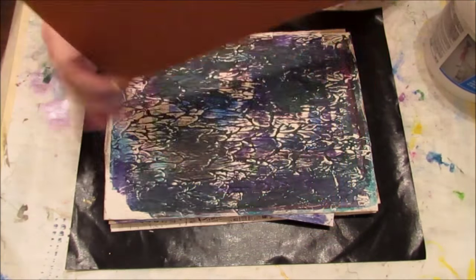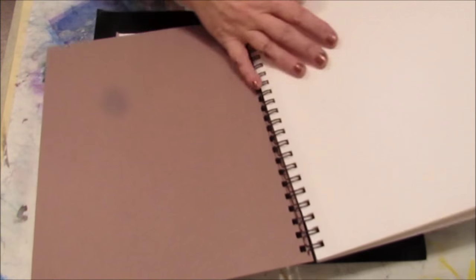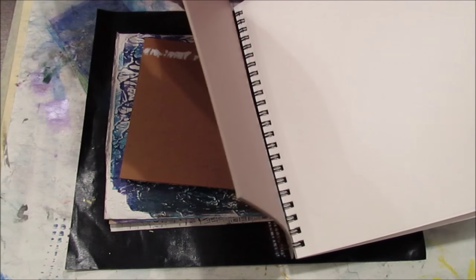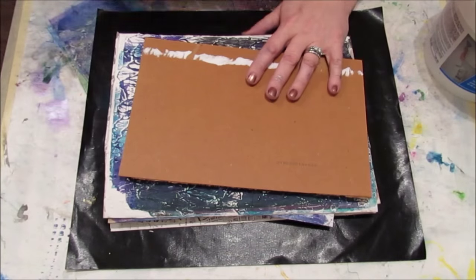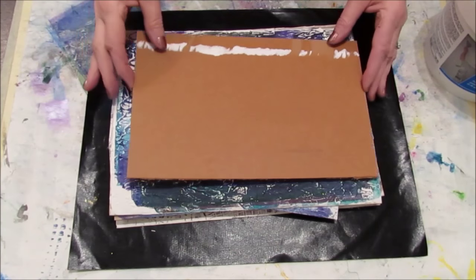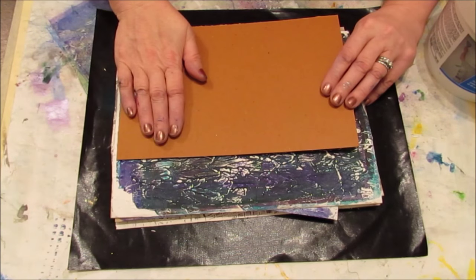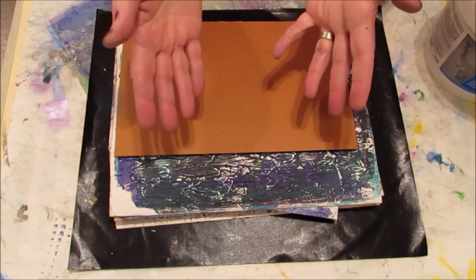I put them on the backs of cardboard that I've gotten from the backs of some of my sketchbooks and palette paper pads, and it's very compressed and pressed cardboard. I did not try it with any other background, regular cardboard. I did not Mod Podge it first to seal it in any way. I would do that next time. I would seal it to eliminate the amount of moisture that can go in and maybe eliminate some of the warping.